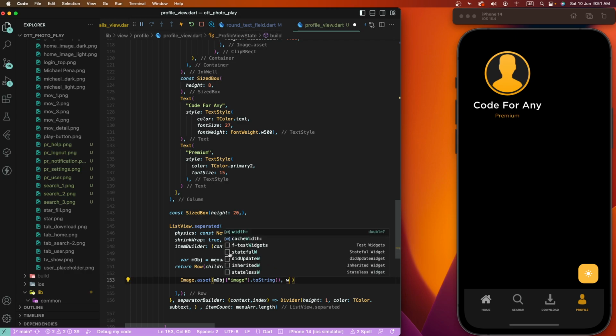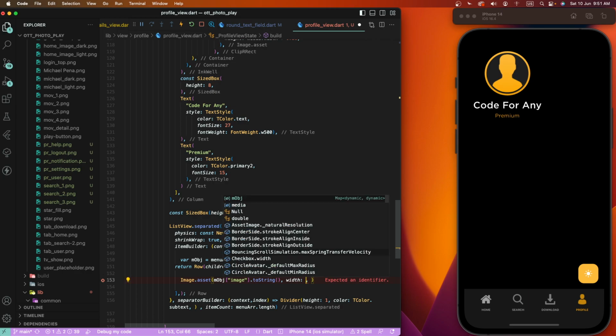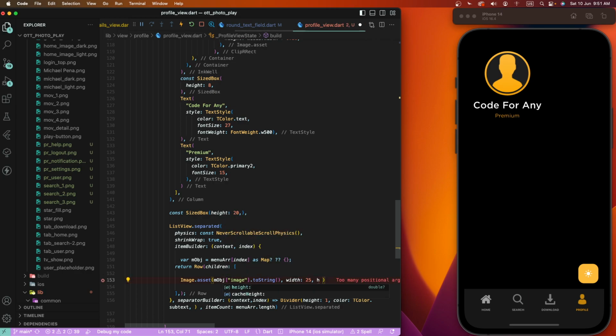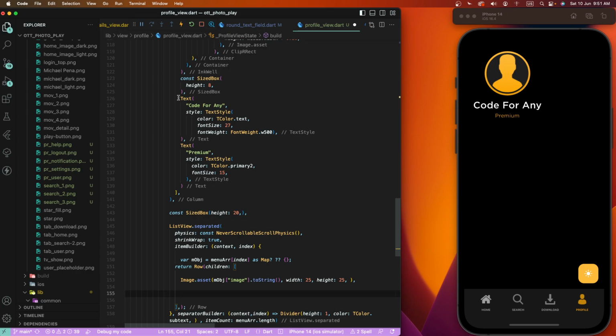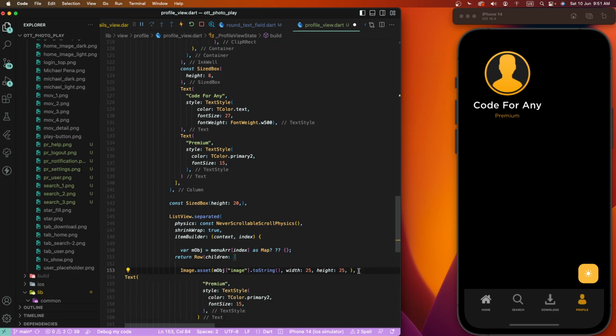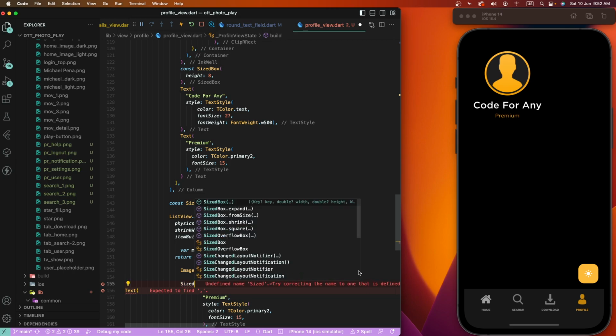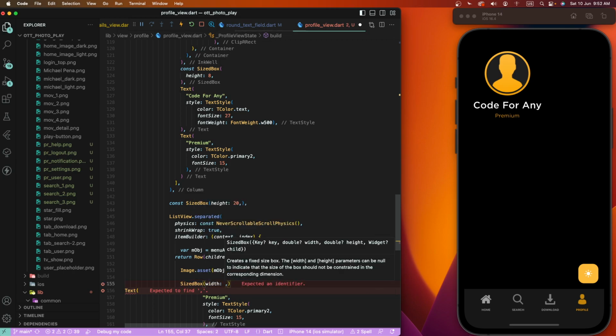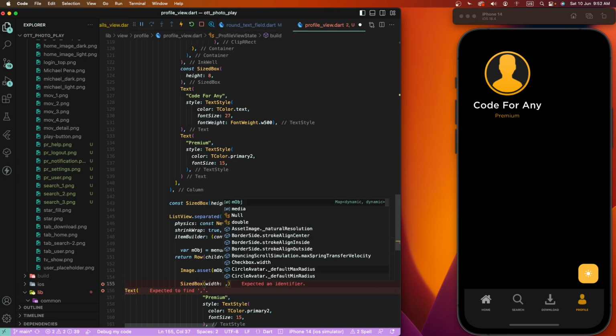Now we need to write down here the width, as we need to set here 25. Now we need to copy the same text and give here the width space first of all, set here the hints.